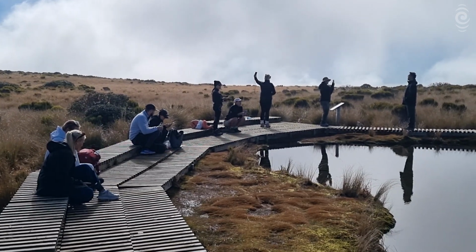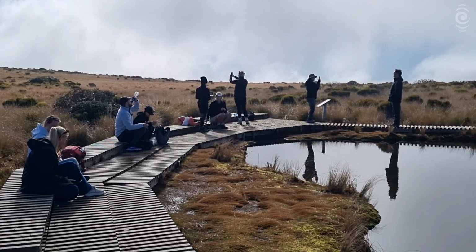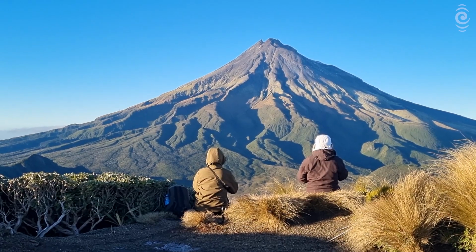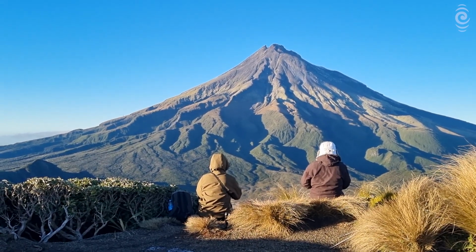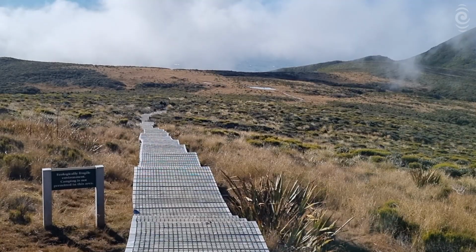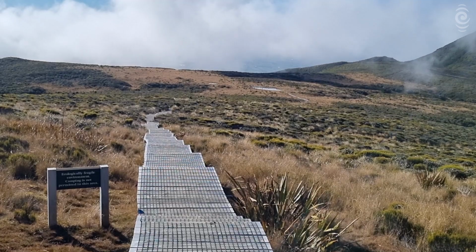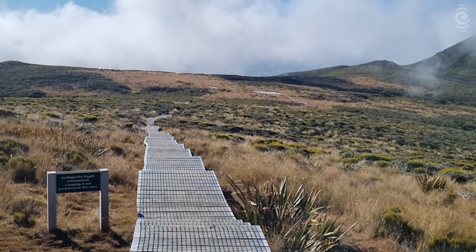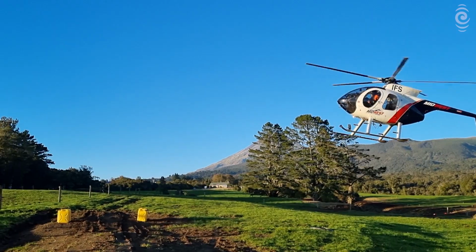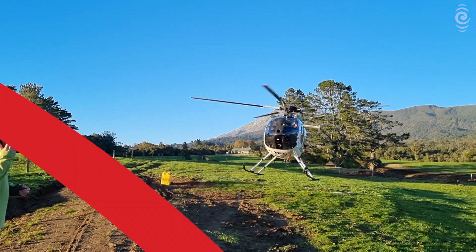It sounds like it'd be great now to come and stay overnight. I think it'll be good. Very good idea, and probably coming back to try it. I prefer my trails with as little people as possible, so probably not. There definitely is a positive to have a place to rest. There's a lot of people out here today, and I think more accommodation would be great. Absolutely brilliant, yeah. Good safety thing too. Pouākai Hut is expected to open to the public in June.